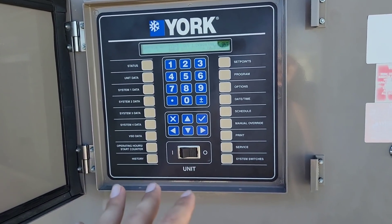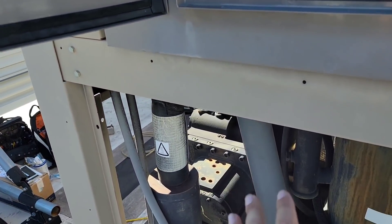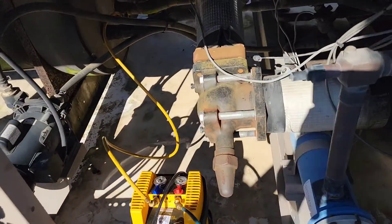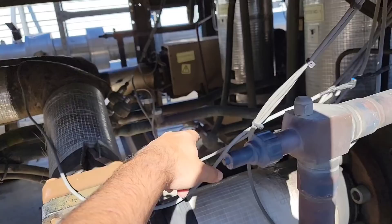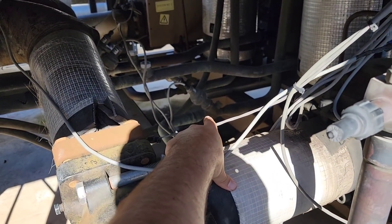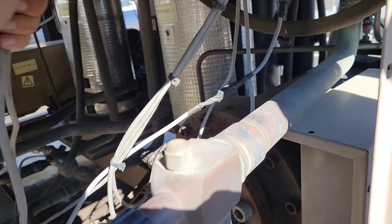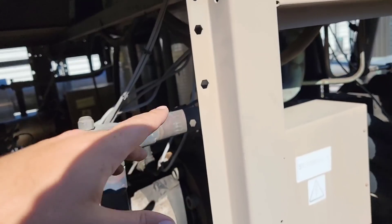Now we'll give those a couple of seconds, let those go all the way, then we're going to unplug them — because the moment you come out of service mode they're going to go back to fully closed; they rest at a closed position. So we can come over here next. Just listen for the sound, you'll hear them bottom out. The drain valve just finished. This is your feed valve, that's your drain. It is important that we don't mix those up. Here's your harnesses coming way up to here — let's trace those out and unplug those two valves on system one.